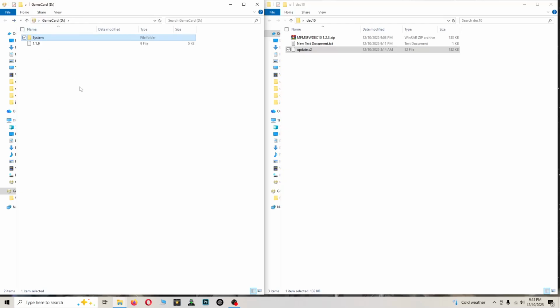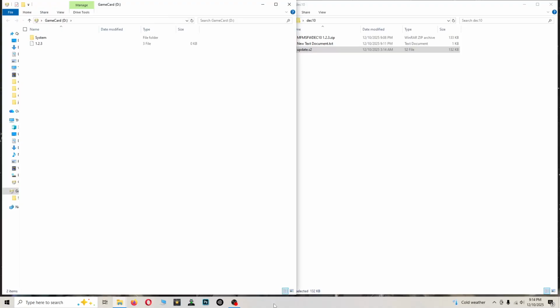Now I want you to test the dumper to make sure the dumper is working. So go ahead and put a card in there. Please make sure you re-eject the dumper and reconnect it. Okay, do you see that I reconnected the dumper? Do you see it says 1.2.3? That's the latest firmware it's been flashed to.